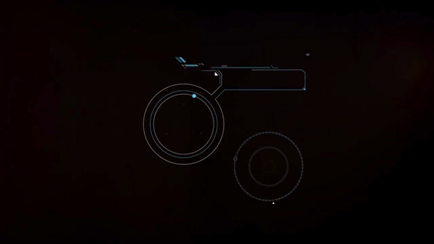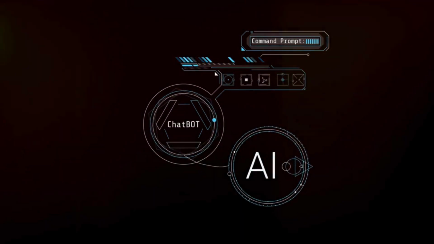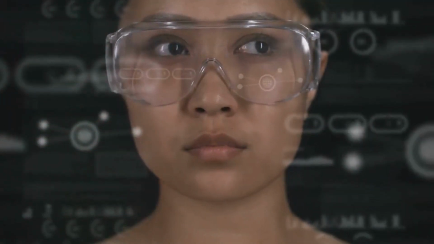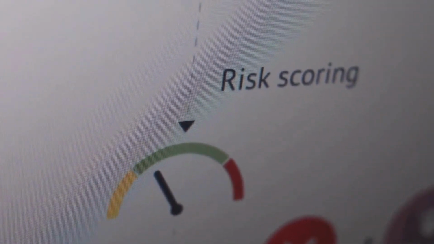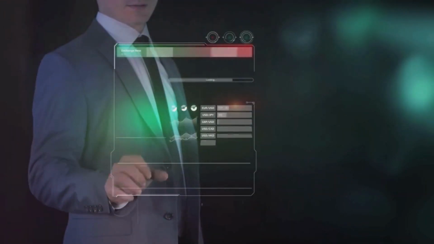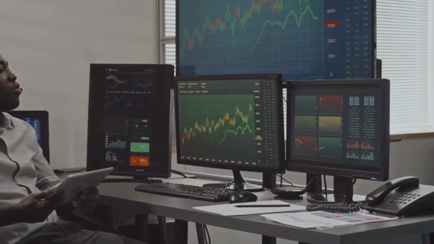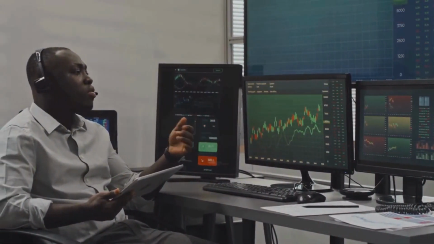But before you go all in on the AI hype train, remember, even the smartest AI can't predict the future with absolute certainty. The crypto market is like a roller coaster: thrilling, unpredictable, and occasionally makes you want to close your eyes and scream. It's crucial to stay informed, manage your risks, and never invest more than you can afford to lose. Think of AI as your co-pilot on this exciting journey, not the autopilot. It's about harnessing the power of AI while staying grounded in reality. So keep learning, stay curious, and who knows? Maybe, just maybe, you'll ride the next crypto wave to success, with AI as your trusty sidekick.